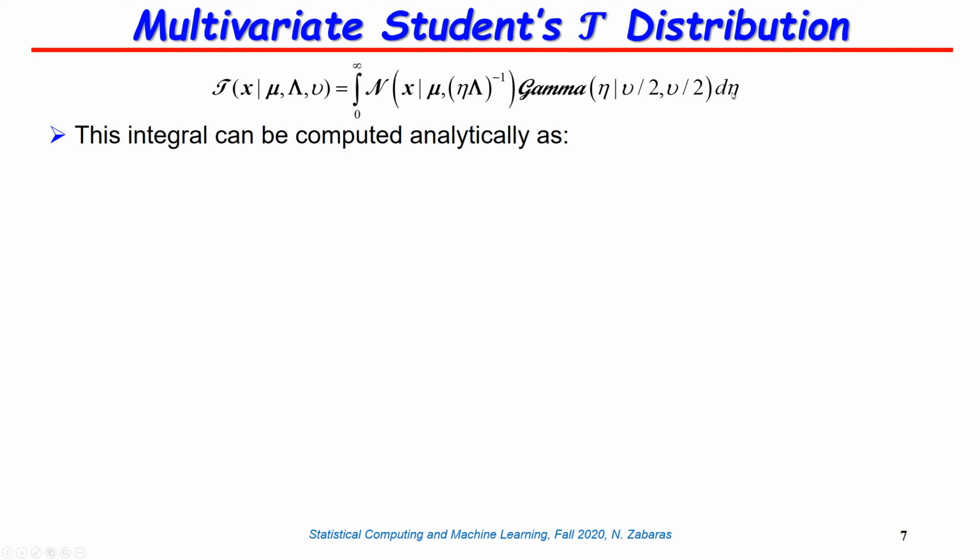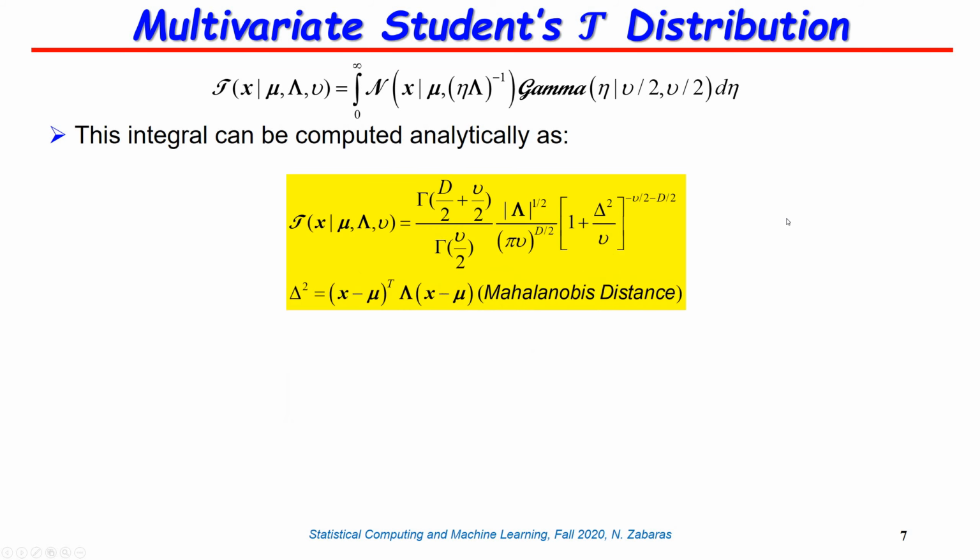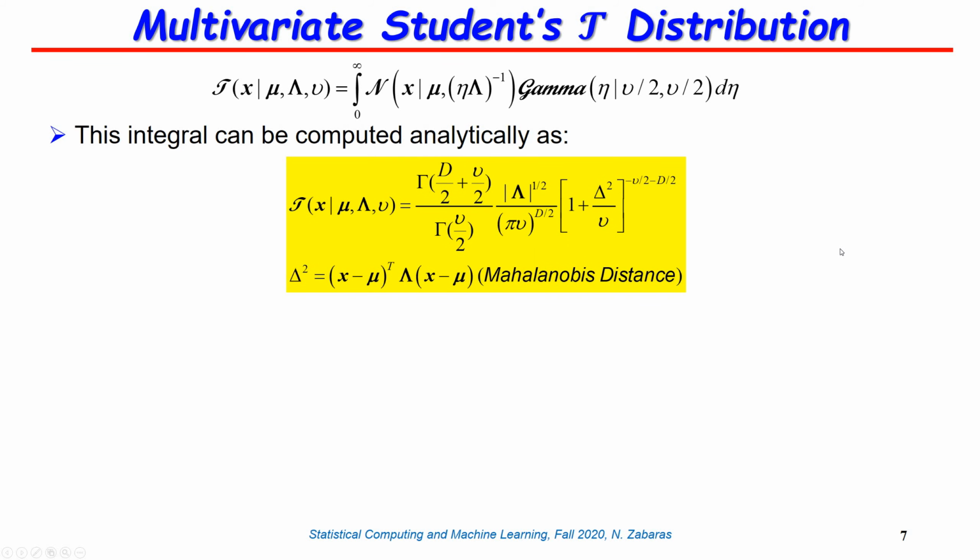All right, so how do we do now this integration in eta? I am not going to bother to go through all the algebra. It's actually straightforward because the integration is in some scalar parameter eta. So if you do that integration, you actually get the result that you see here, and this is the student t distribution for a vector setting. Everything should look familiar. These are the gamma functions, this is the determinant of the precision matrix, and delta square, just to save me space, is what you see here.